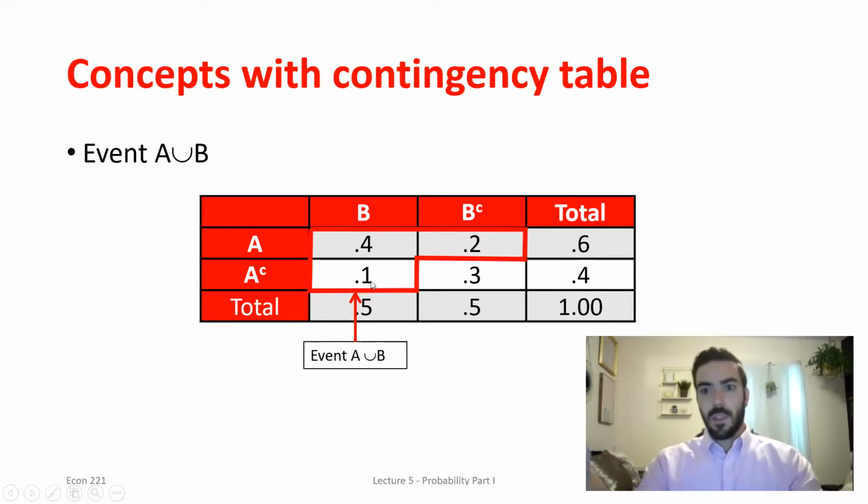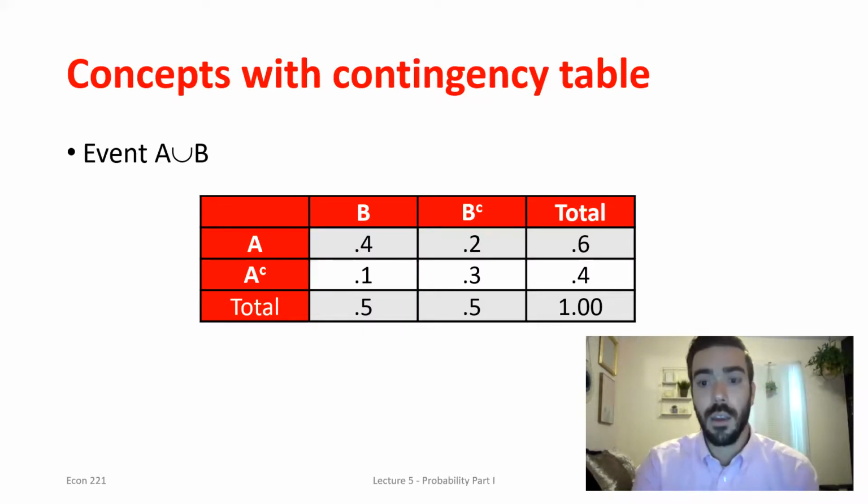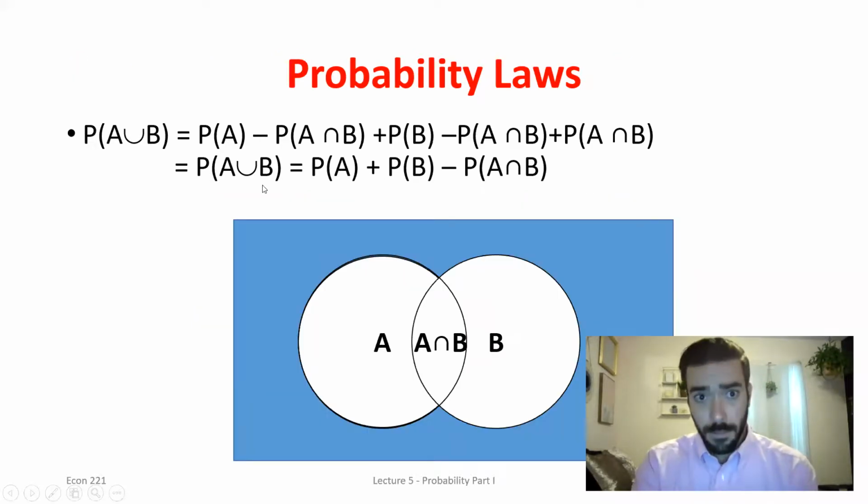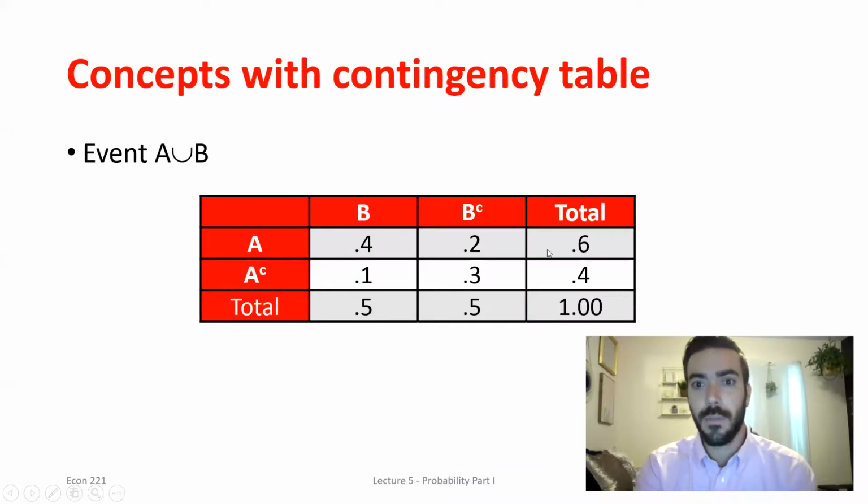So it'll give you the same answer every single time. It's just a different way of thinking about it. I personally think once you get to remembering and understanding this equation, this is an easier one to grab from the contingency table, because it's very easy to find the probability of just an event itself, and then you're only looking for the probability of one intersection.